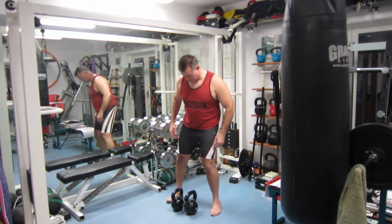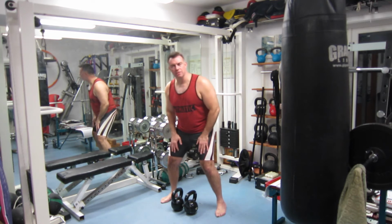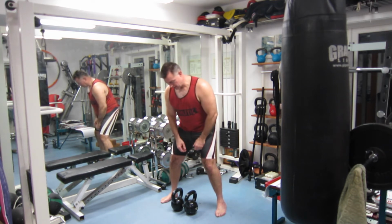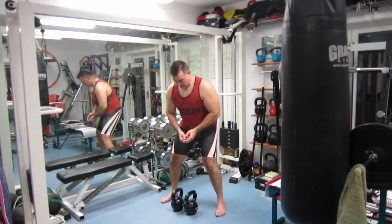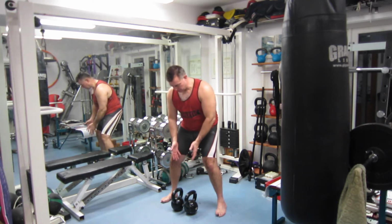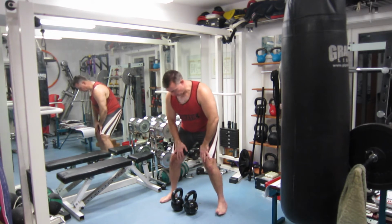Because we have two kettlebells, you'll need a wider stance, otherwise you'll be in danger of hitting your own knees, because first and foremost, you can come down in a kind of unbalanced manner and one of the bells can hit your knees, but also they simply take up more space. So we need a little wider stance than normally.